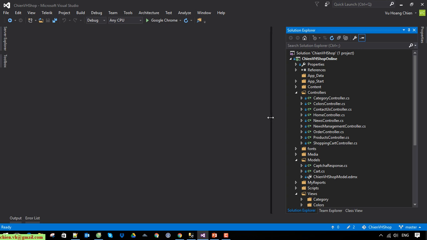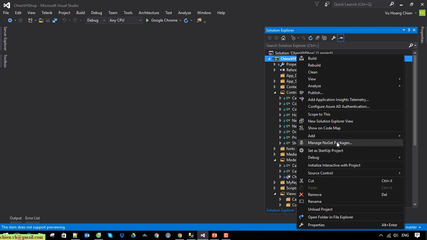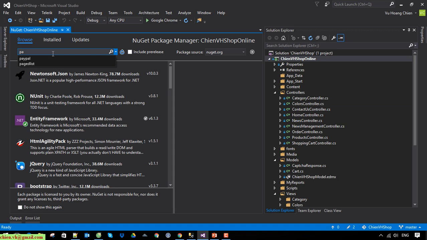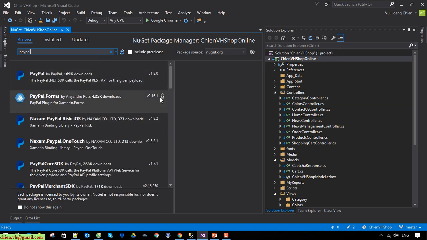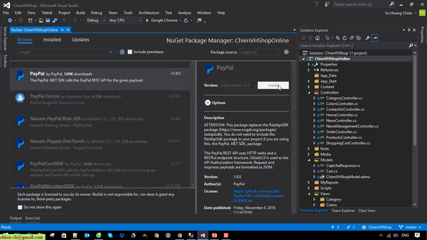Now we have to install the SDK into this project. Right click on the project, Manage NuGet Packages, search for PayPal, select the first one and install.